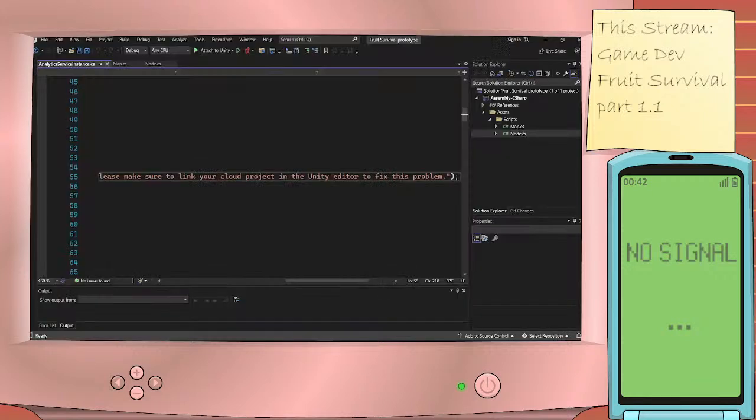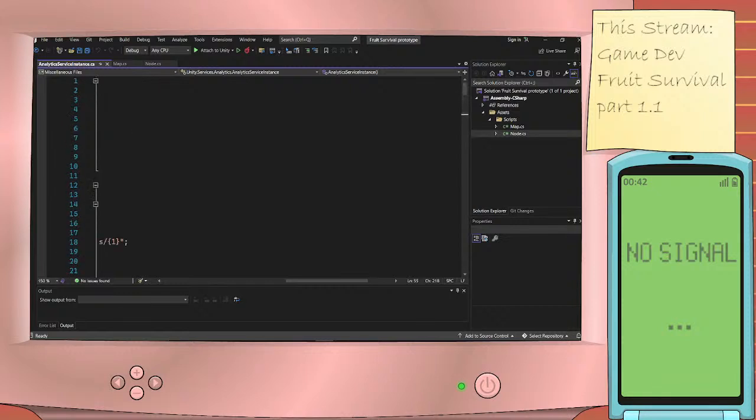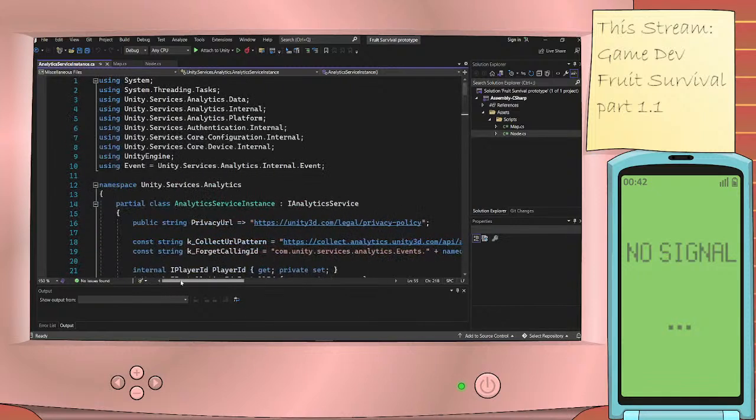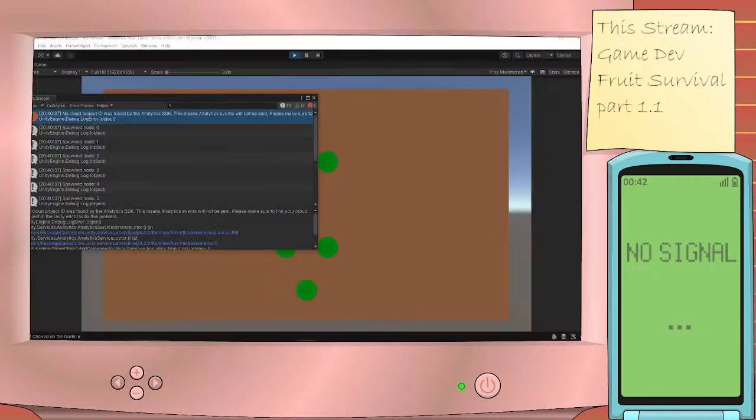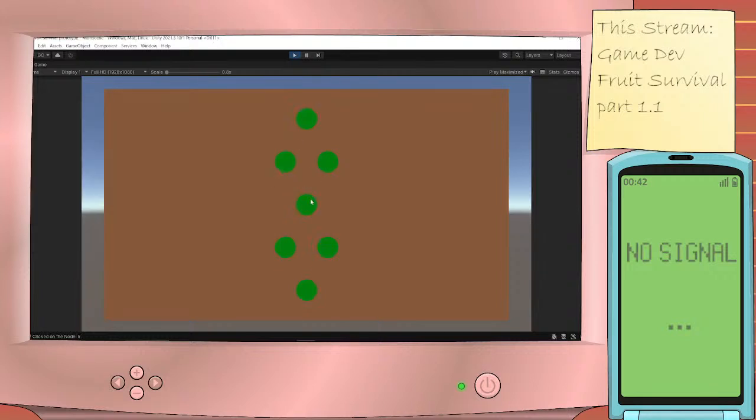Okay, I don't care. So I have a bunch of nodes. I can click them to see which one they are. That's mostly to test that I can correctly click on them, right? So they're interactive, which is what I wanted.